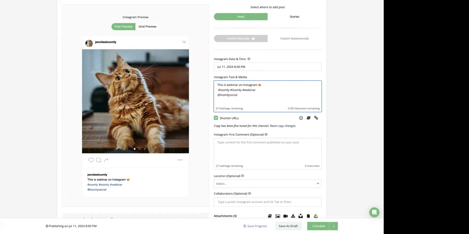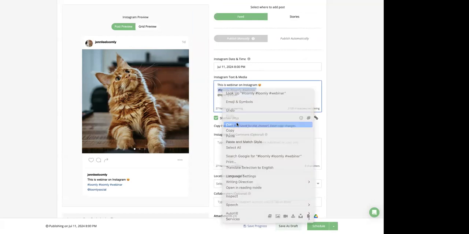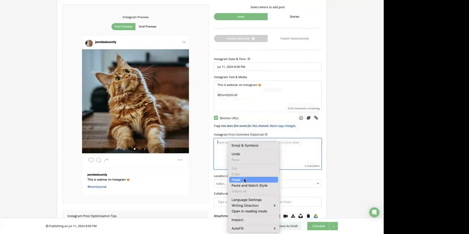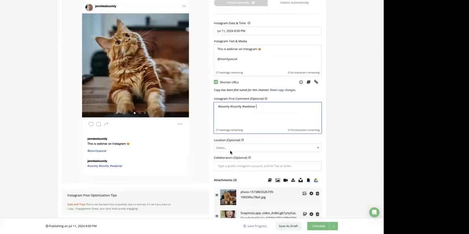We can add an Instagram first comment to keep our caption clean while increasing the reach with hashtags. And maybe I'm going to remove my hashtag and add them here instead. You can add a location to help drive traffic, and you can invite collaborators to create collab posts. So you can add up to 3. We don't need that. I'll press enter, and I have my collab right there.